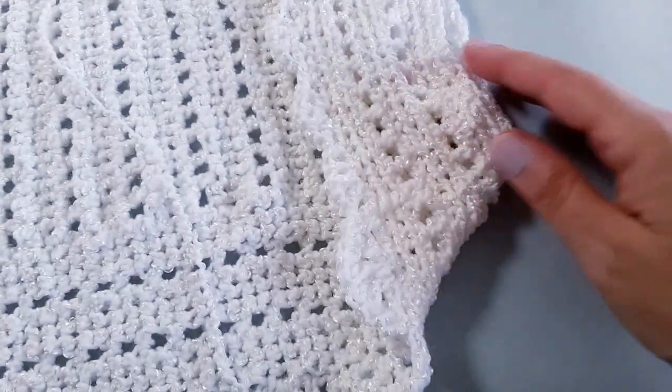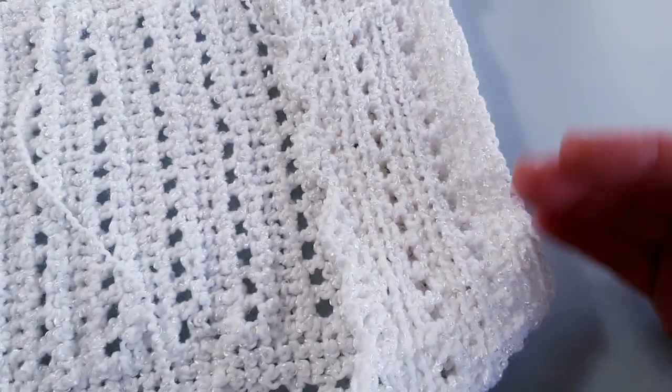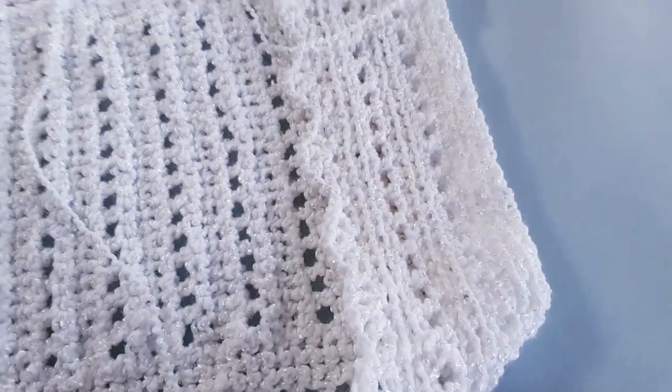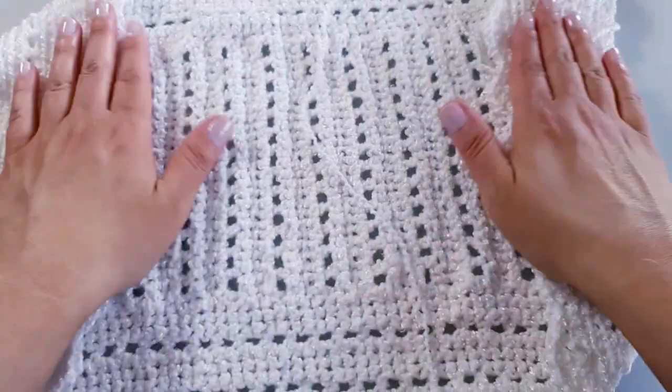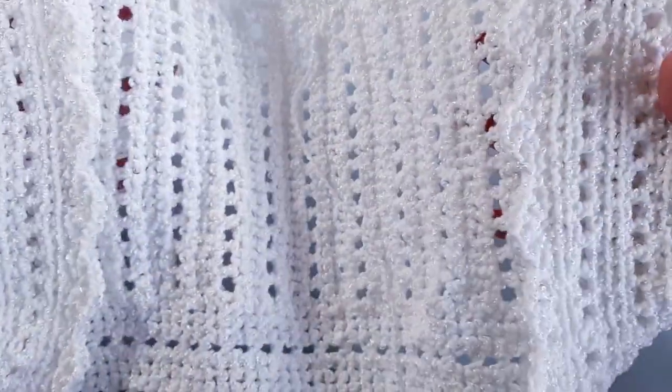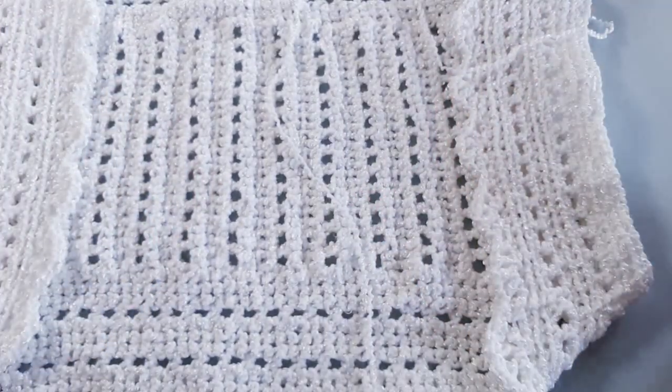So when you do your sleeves, I would recommend maybe starting somewhere on the bottom, anywhere like under the arm area, because if there is any obvious join at all, it'll get hidden. But I am super pleased with how this is coming out. Okay, guys, I'll meet you back here when we've done our finishing rows.